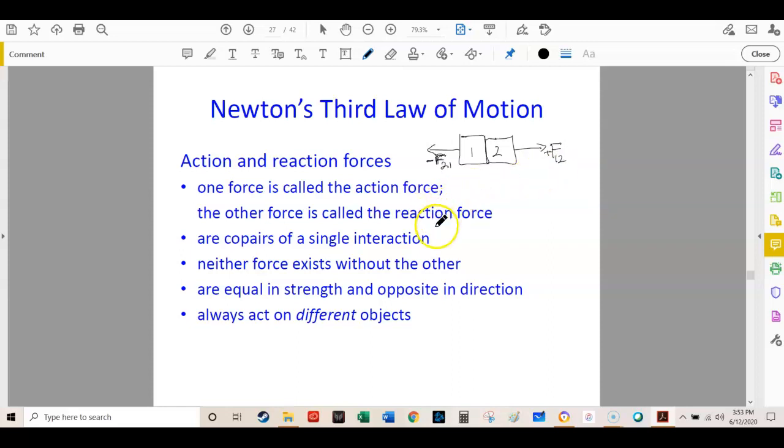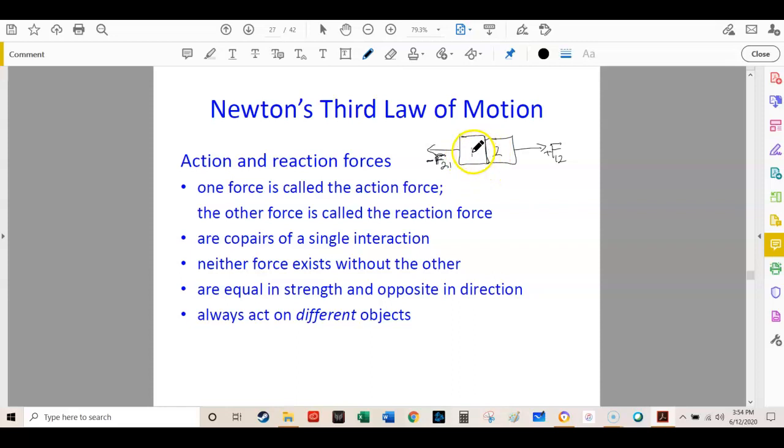So this is what is called force pairing or action-reaction, right? If block 1 pushes on block 2, then block 2 is going to push on block 1 in the opposite direction, okay? And this force right here only exists because block 2 is working on it. And when that happens, two forces actually result when two objects are in contact with each other, or interacting with each other, I should say.